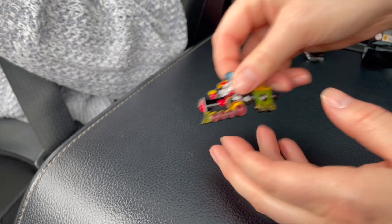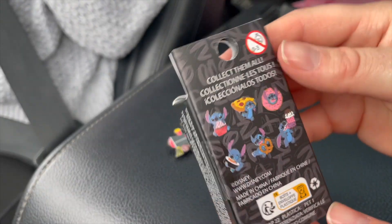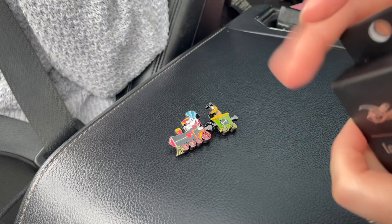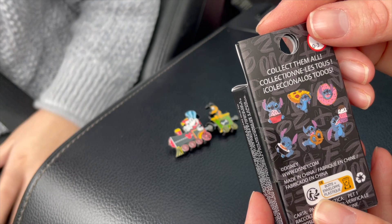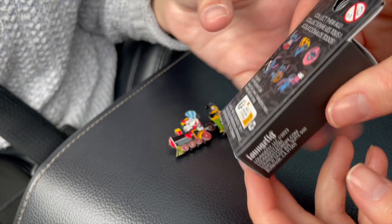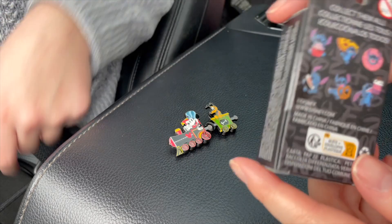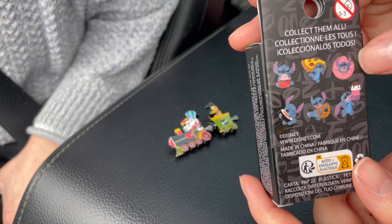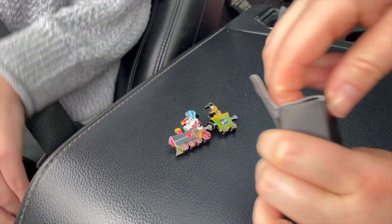Now do you want to open Stitch because he's a lone soldier? Let's open the lone soldier Stitch — we purchased only one of these. Stitch with some food, so we'll see. I would really like any of them. I especially like Stitch with the cupcake and Stitch with the pizza. Stitch with the sushi — that's another good one. They're all cute. I feel like the one I would want least is the one in the donut. It is cute, but it's my least favorite.